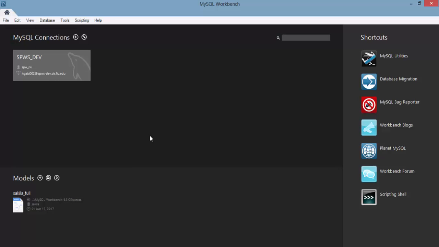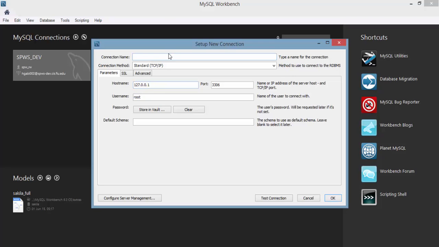To access the database in the server, open MySQL Workbench and add a new connection.